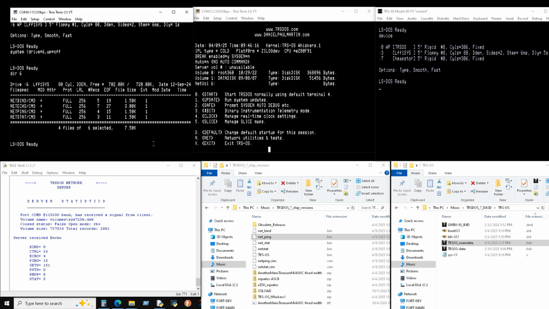And guess what? We have those same commands: net bind, net echo, net ping, and net stat. So we don't want to bind because we have already done that. That's why we're running on the network.